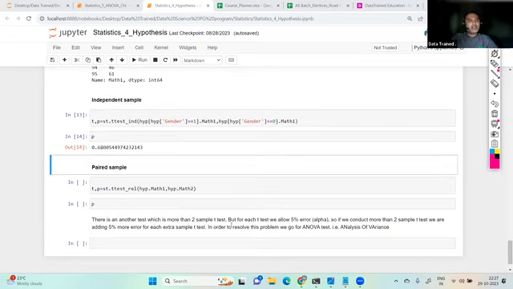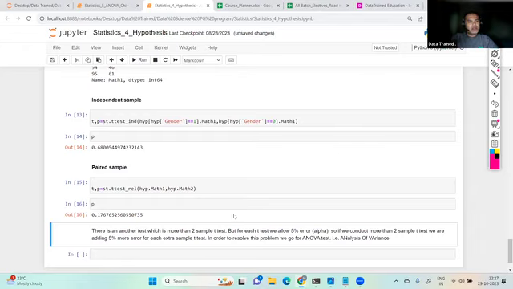Let's test relational. Run this and check the p-value. The p-value is greater than alpha. So again, we fail to reject the null hypothesis, which also means that she can continue to conduct a special class for those students and help them to achieve or get more than 60 marks.